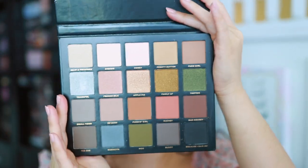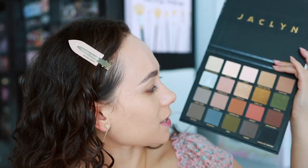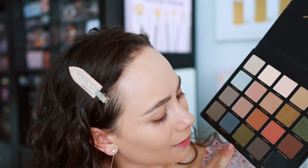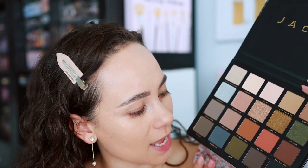I consider Jaclyn to be more high-end than Morphe, so we'll see. It's definitely heavier. Looking at the overall color story, this definitely looks mature skin-friendly. There aren't too many shimmers, and the shimmers that are there aren't too metallic — they aren't going to emphasize fine lines. That's something they teach in makeup school: wear whatever you want, but shimmers aren't always the most flattering. It's a really neutral palette with a good mix of warm and cool tones. I love that there are so many cool-toned options. It's a very pretty palette — not the most unique, but there still aren't many palettes that touch on gray this well.